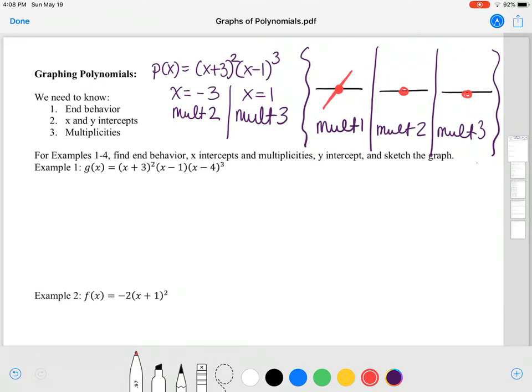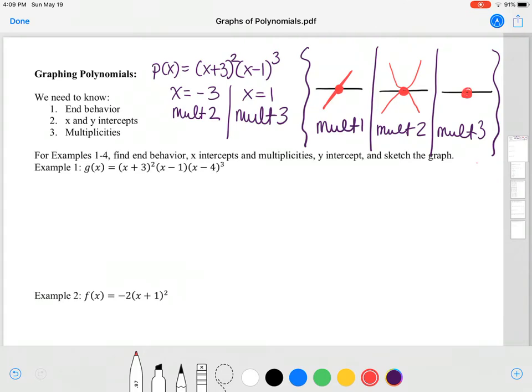When you look at an x-intercept that has a multiplicity of 2, it's going to do what I like to call a touch and turn, where it's not actually going to cross over the x-axis. It's literally going to come up, touch the axis, and bounce back down. And it could come from above too. It doesn't have to be below. It could come from above, where it could come down and bounce back up.